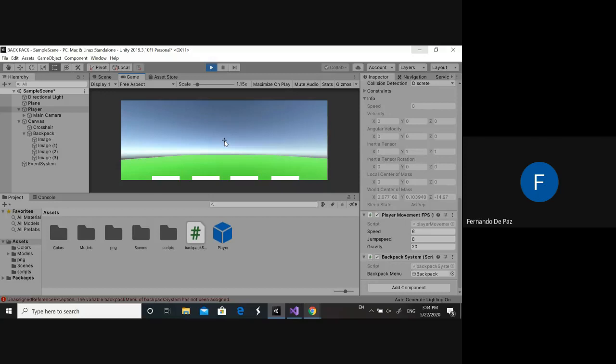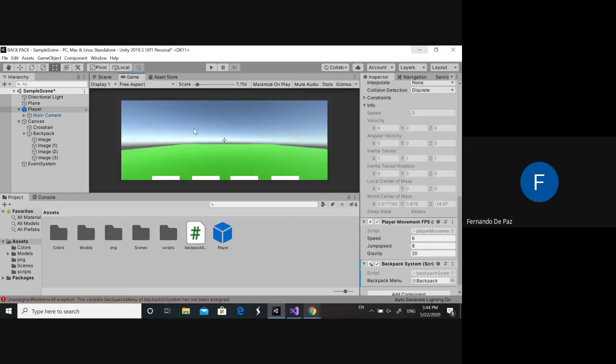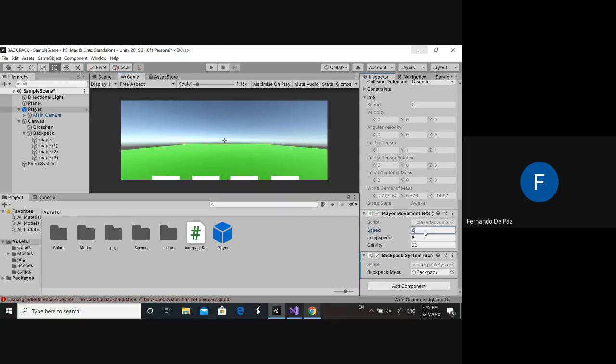Okay. First, can you stop playing? Okay. Go back. Go to the game tab. Okay. Can you click on free aspect? No. The scale. It says 1 times 1.5. Little dragging right in the middle, right below the play button. Yeah. Can you put that to 1? Right below the play button. You know where you play the game. Right below, there's a little bar. Yeah. Can you change that to 1?